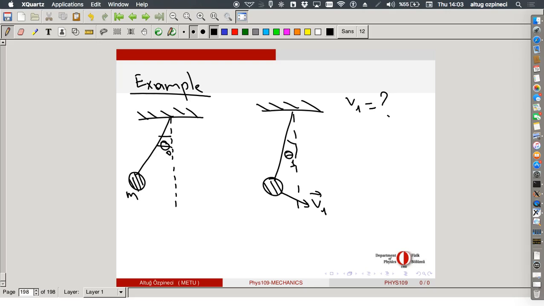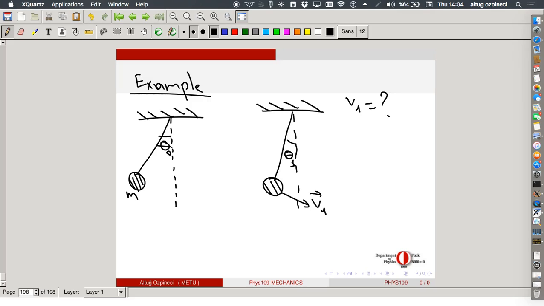Now, of course, we can also study this problem using what we knew before, without using potential energy or kinetic energy. We know the forces acting on the system: there is the weight, and there is the tension which we have to somehow calculate. And once we obtain the weight and the tension, we will know the forces acting on my system. And if we know the forces acting on the system, we know the acceleration, the initial velocity is 0, we know the initial position. So we can calculate how its velocity changes, how its position changes as a function of time.